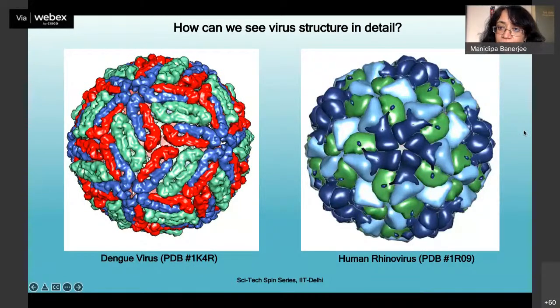I think I already answered that. What is coronavirus icosahedral? I said no. This is a good question. How are crystals of viruses formed? Again, a very, very good question. One has to actually purify this virus, whichever virus you wish to crystallize. This is a technique called X-ray crystallography. It takes several years. So you make large quantities of virus and then you put it in different solutions. Ideally, you're looking for a controlled precipitation so that you get crystals. So it's an intricate process. It takes quite a bit of time, quite a bit of training to get virus crystals.